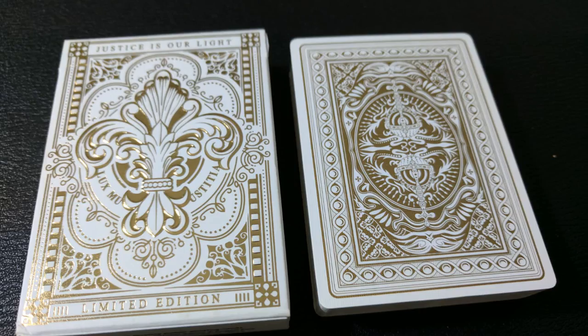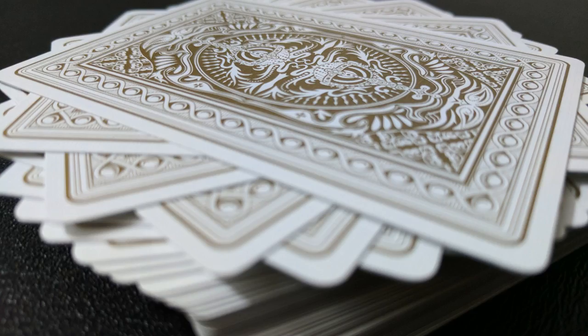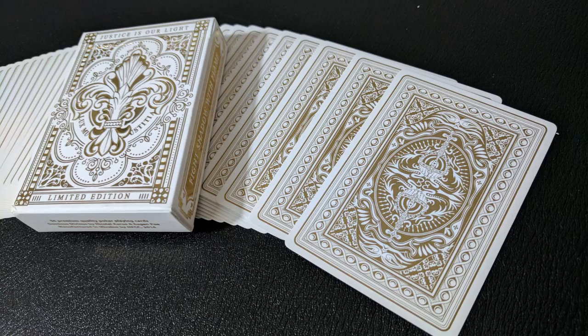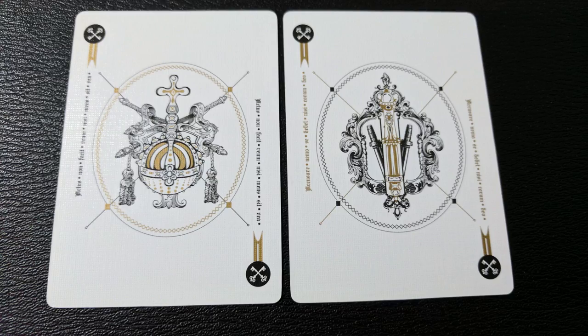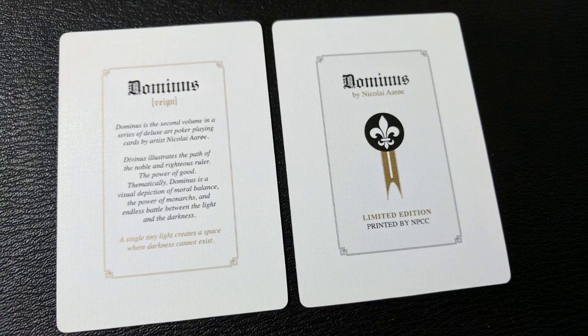The back design is decorated with royal, divine, religious, and occult symbolism. Both back designs represent the European Monarch's Moral Codex and Reign. The noble and honorable ruler will always stay on the path of light. For both editions, the two-way artwork is a single Pantone ink with gold pigment. With this deck you'll get two original Jokers, and both images represent various images of monarchy.